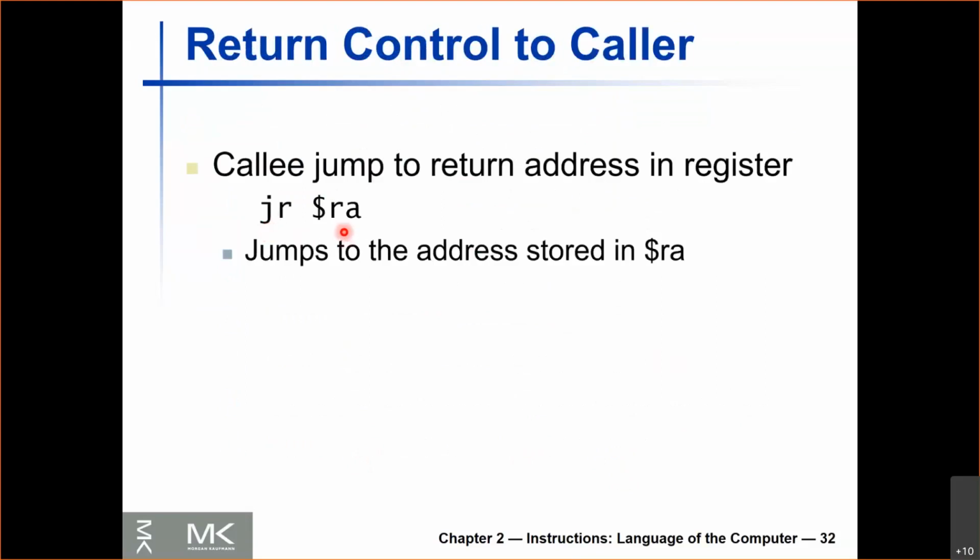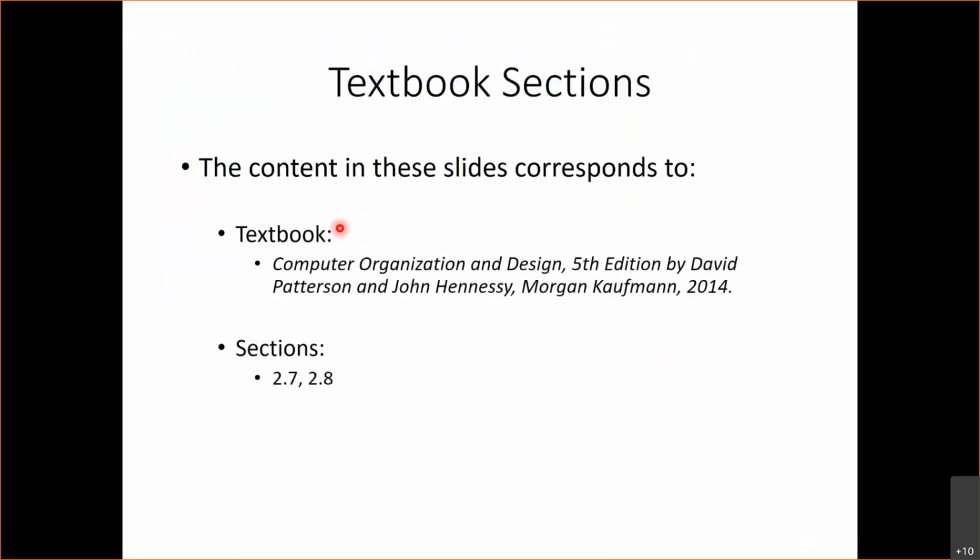If you remember, when foo called bar, when the caller called the callee, it used the jump and link instruction. And what the jump and link instruction does is that it stores the address of the next instruction in the caller inside of the RA register. Because of that, when the callee is done, when bar is done, it's simply going to do jump register RA, and this will go back to the next instruction in foo. Okay.